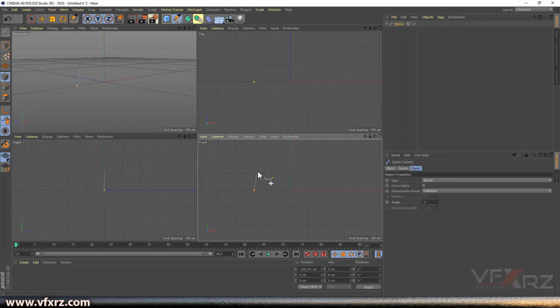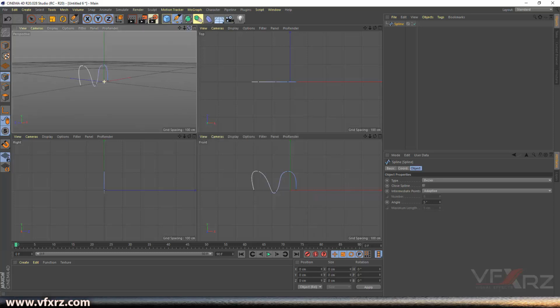Now when we click and drag, okay, now press escape. Now here you can see it's exactly creating the 90 degree front.